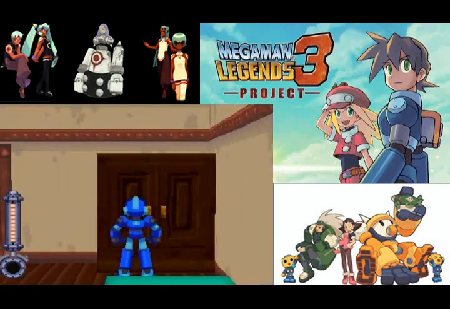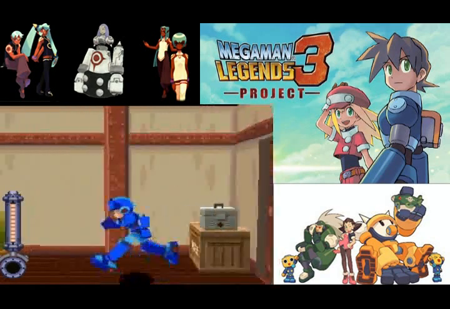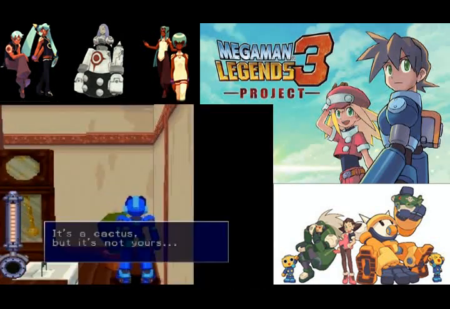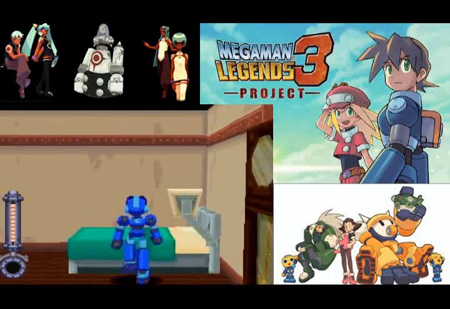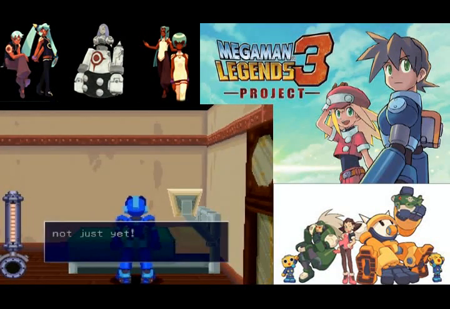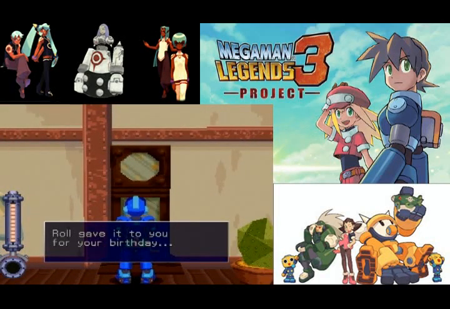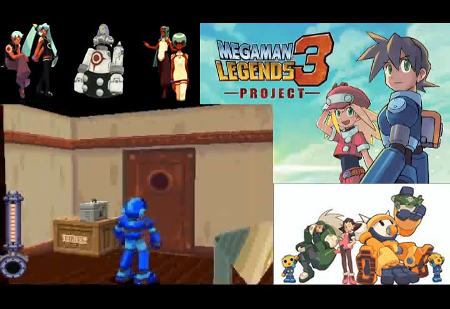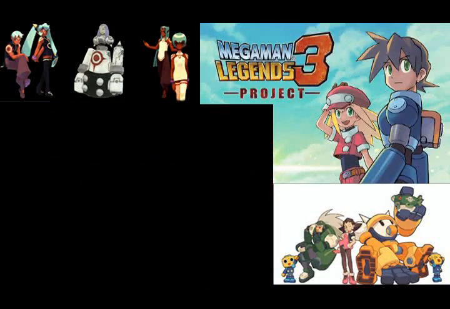What do we have in here? Nothing? Okay, it's a first aid box, but you don't need that as long as Data's around. I thought there was something else I could get. I can't remember. If I'm missing something, please let me know. But I know in Mega Man Legends 2 that if you look under the bed, you'll get 5,000 Zenny. That's just to start you out on your journey.